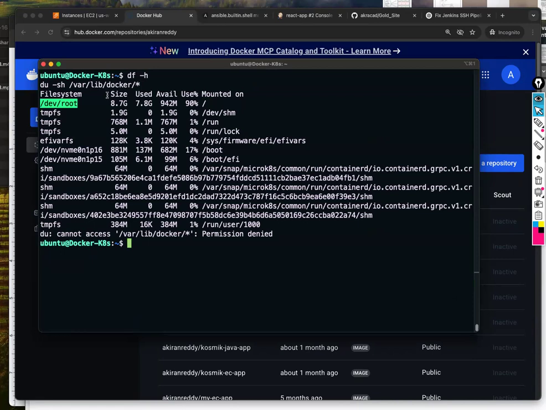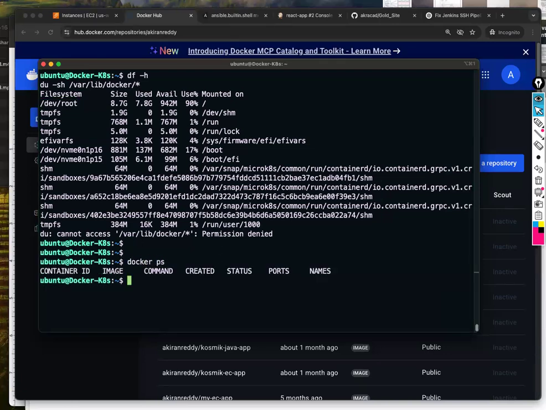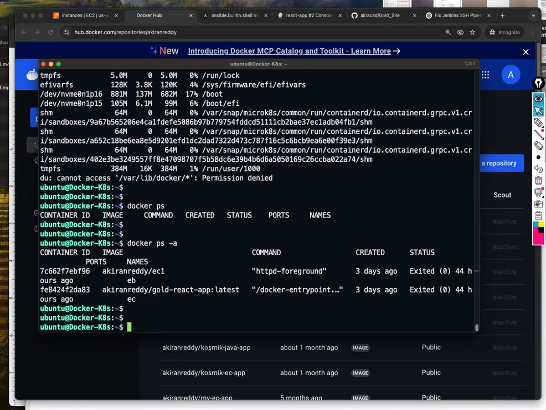So when you are practicing, at least give 30 GB, guys. Let's see if I have any unnecessary containers running. I have some unnecessary containers running. Now what I'll do is get rid of them.